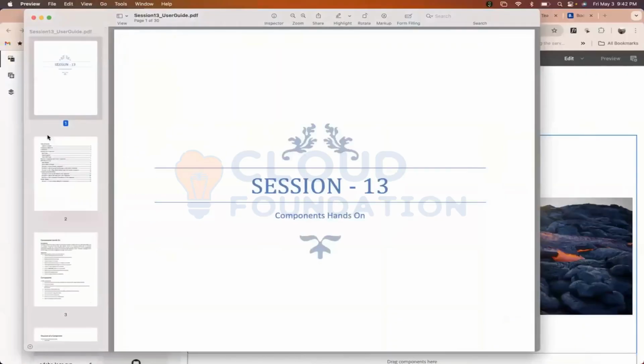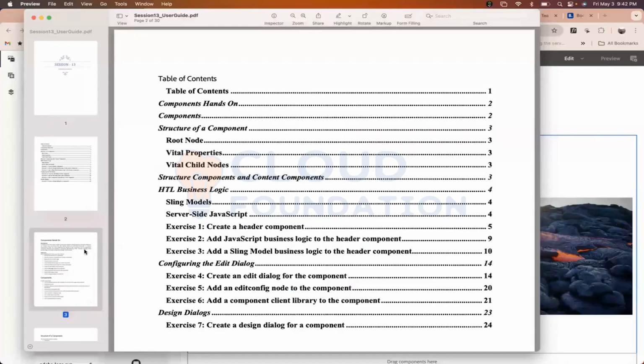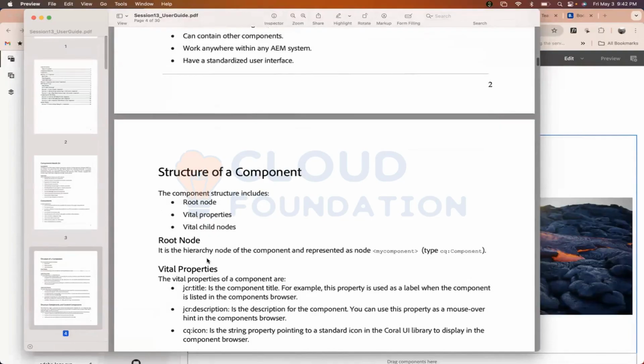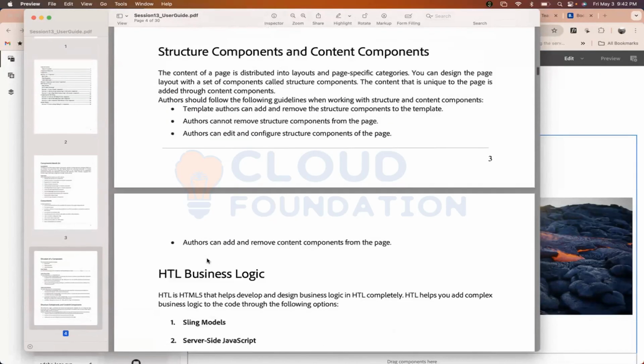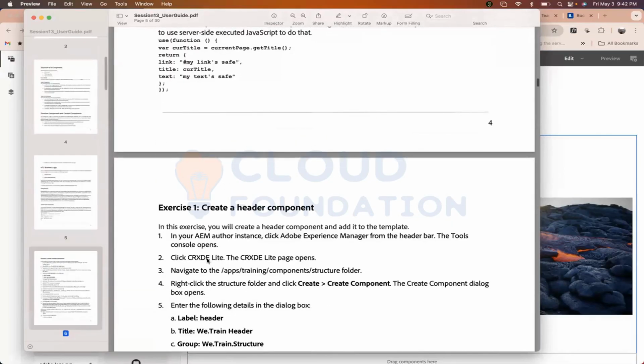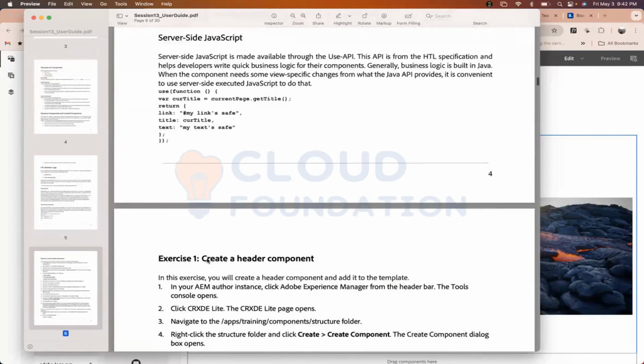And this session. Can you go to the top?